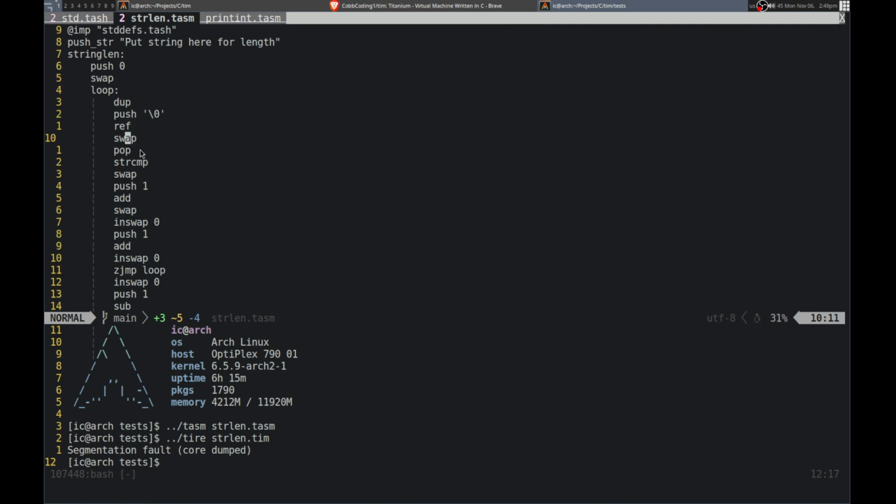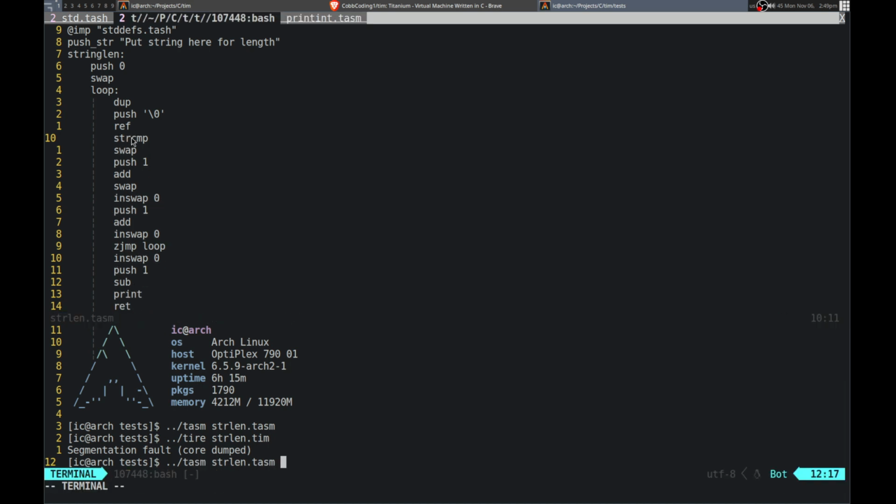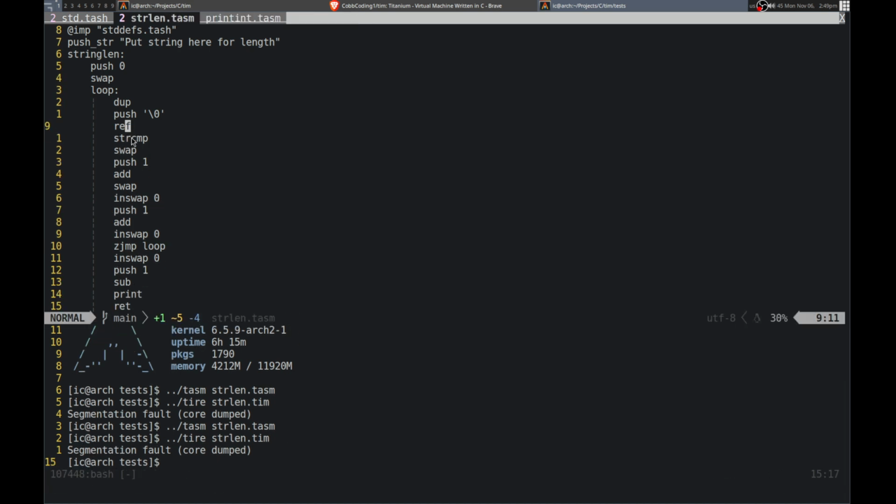Okay, so reference swap pop. Ooh, it might not work when we pop off the reference of it actually. So it still segfaults. Yeah, because now we need to, so this is string compare. So this is a native function. So I think I could make my own string compare in the standard library. So that is something that I'll have to do. But let's see. So here we swap. So that puts the string on the top of the stack, the string that we have here.